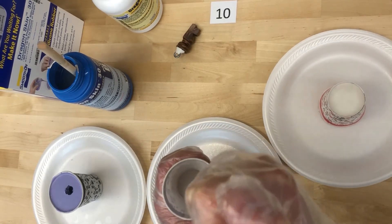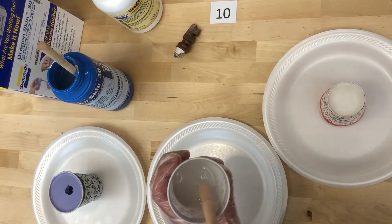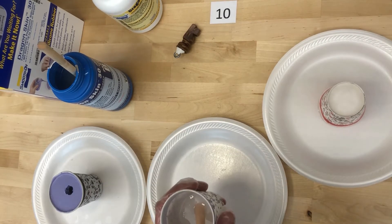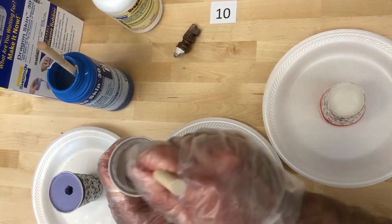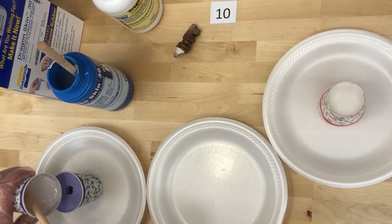One side note: this is a really thick liquid and it's going to have a tendency to build up bubbles — you can see a bubble coming to the surface right here. You don't want bubbles trapped down in the bottom of your mold, so take extra care to work those out. You can do that by taking a small metal rod down into the mold after pouring, by tapping it, or by letting some material leak out the bottom to allow air to escape. There are different approaches depending on what your mold looks like.